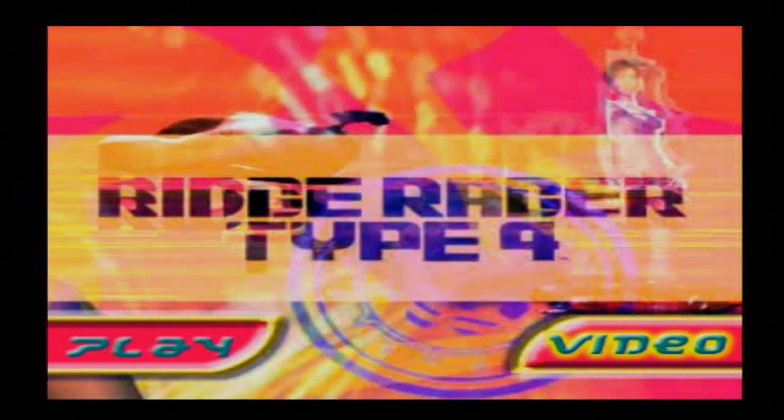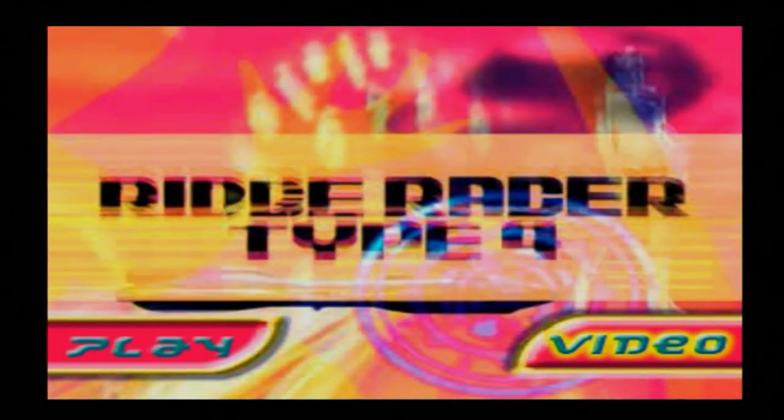And there you go, that was it. That was the Ridge Racer Type 4 Collector's Edition demo. Not much else to say about it other than it's just Ridge Racer Type 4. Exactly what I said about Tekken 3. It's literally just a single game demo. But, you know, it's always nice to have. It's a collector's thing, so, you know.